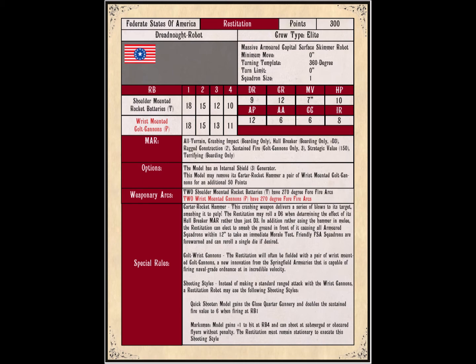So if somebody happens to get close enough where you want to blast them with the cannons in front, you're throwing a bucket load of dice at them. So basically, I'm going to fire my wrist cannon at this guy here in range band 1. I'm going to fire my wrist cannon at this guy at range band 1. And they're going to get hammered with a ton of dice.